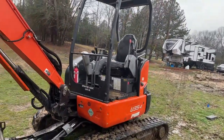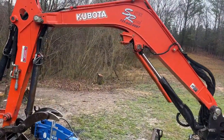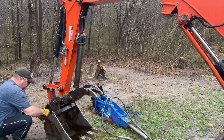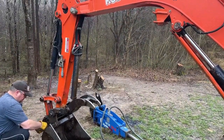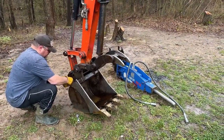We'll show you how to set up the bucket if there's anything computer related. I don't think there will be, will they? For the bucket? For the thumb. Like there was for the breaker, it'll just work. Because you don't have a hammer effect or anything like that? You have to turn the hydraulics on for the thumb. Have to enable the hydraulics for the thumb, maybe. We're going to give that a shot here in a second.